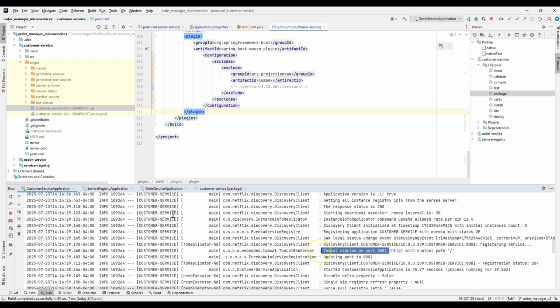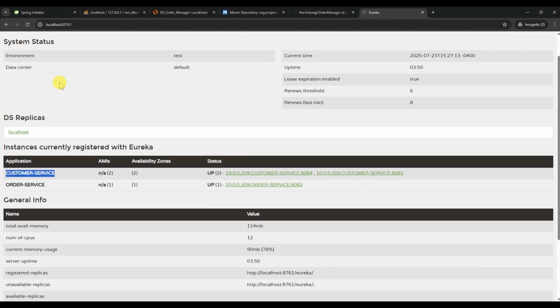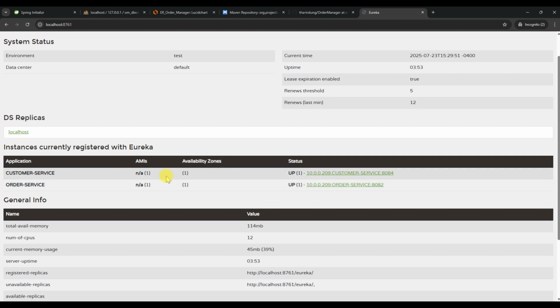So this instance I'm going to stop. Now it's stopped, but the customer service instance on port 8084 is still running. We can go to the Eureka server and confirm that. Yes, there is only one customer service instance running, on port 8084.